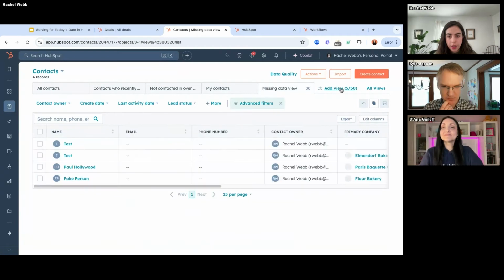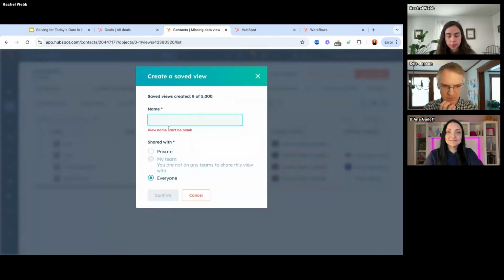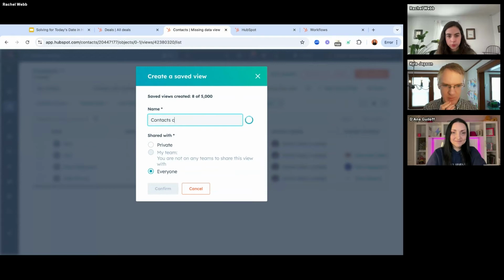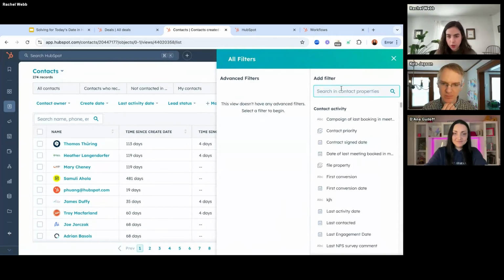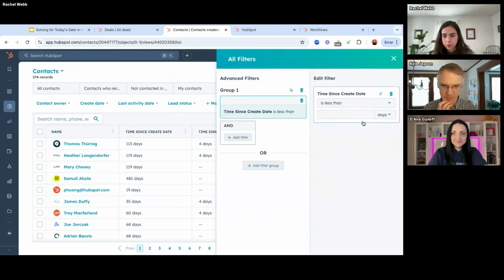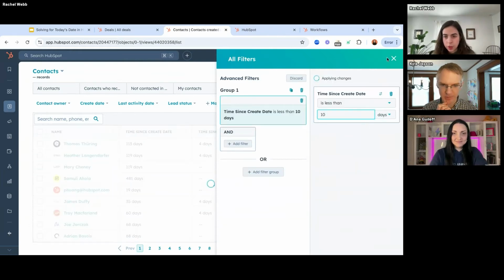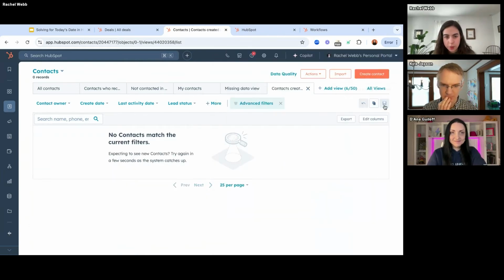So let's create a quick view. And then filter, and I'm showing this in the index page because this is also available everywhere there are filters. So there's my view of contacts who were created recently. I think I also showed a version of this in workflows, maybe, but the answer is yes.